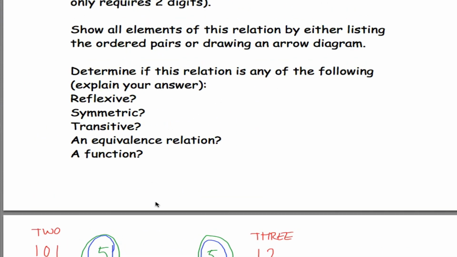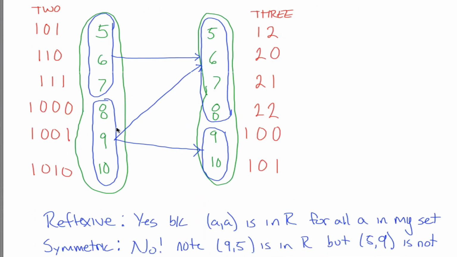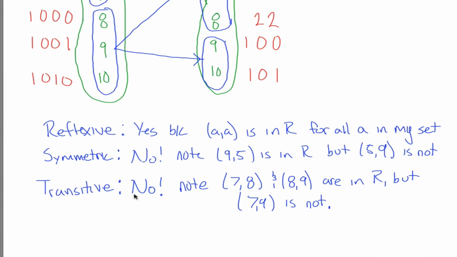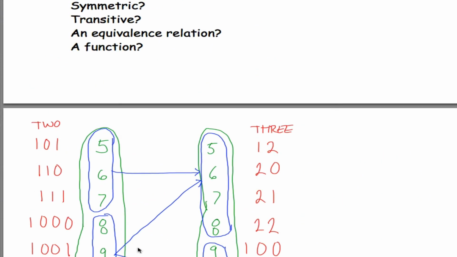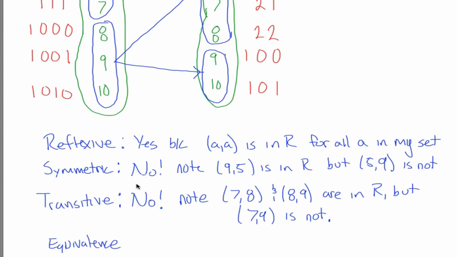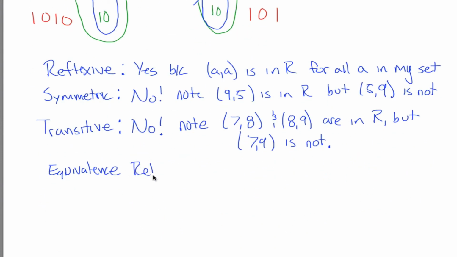So what does that tell us? Is it an equivalence relation? No, because to be an equivalence relation, I had to answer yes to all three of these. So equivalence, I'll write it out. Maybe spell it wrong. Equivalence. Is that how you spell that? Equivalence. I think I spelled that right. Relation. Maybe these should all be question marks. Transitive? Symmetric? Reflexive? Anyways, equivalence relation? Nope.